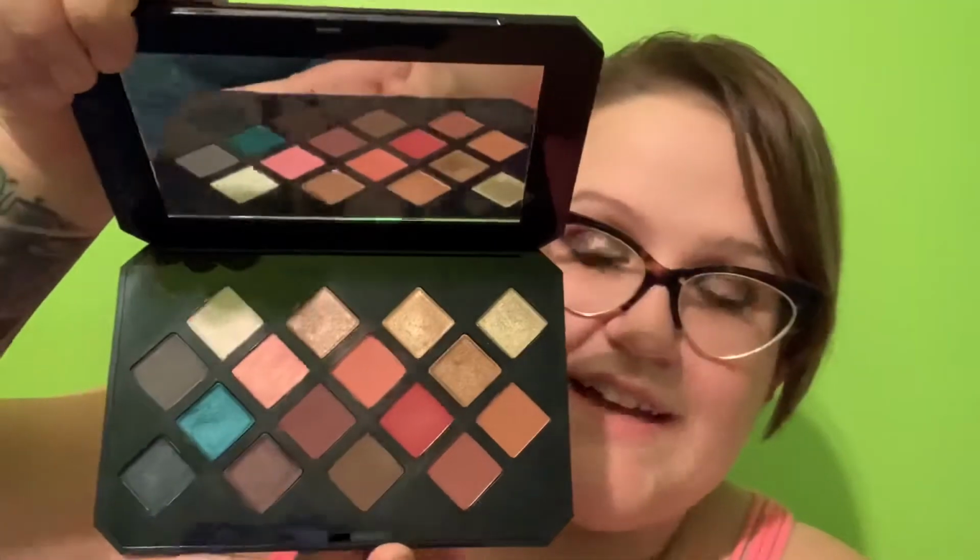Next, I have the Fenty Beauty Moroccan Spice palette. And I like some of these colors, but some of them were very patchy. And I was kind of disappointed with the pigmentation. They almost don't swatch, which, you know, I've said before, swatching doesn't mean that a product is good or bad. But when this dropped, I was really excited about it. And then once I got it, I wasn't drawn to it the way I thought I was going to be. So I'm going to pass that along to one of my lovely friends.